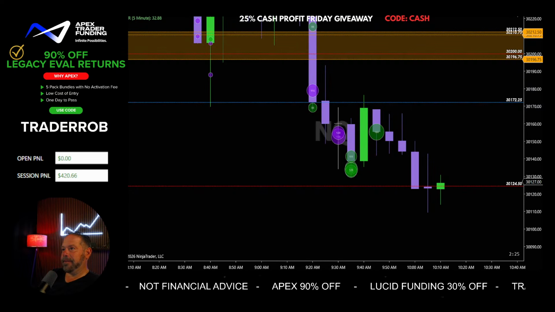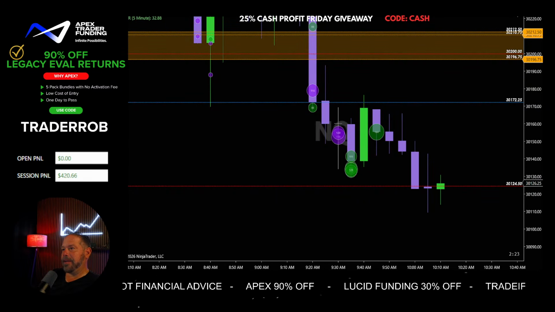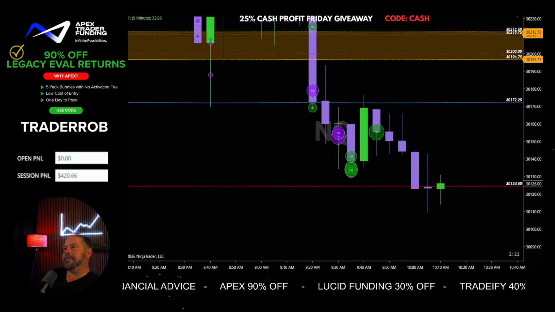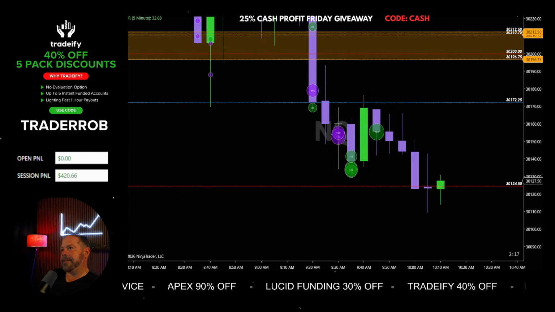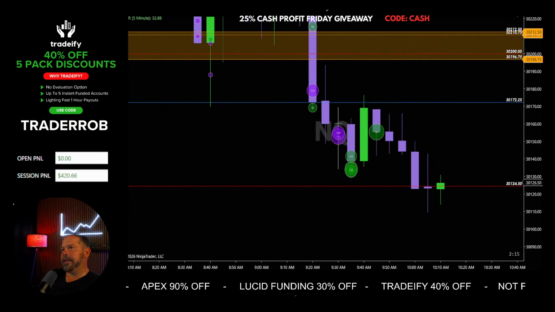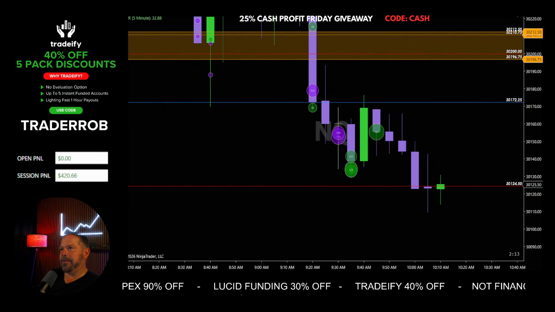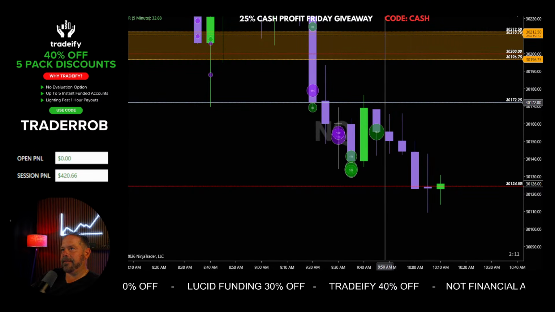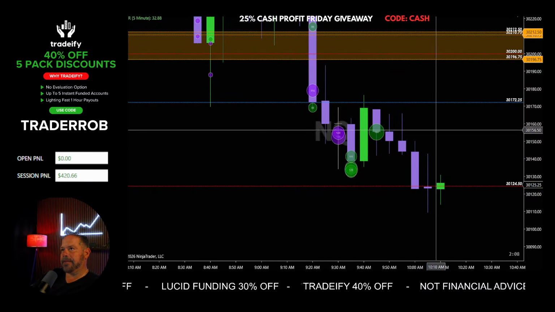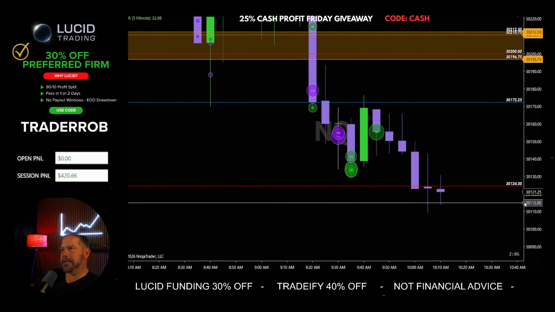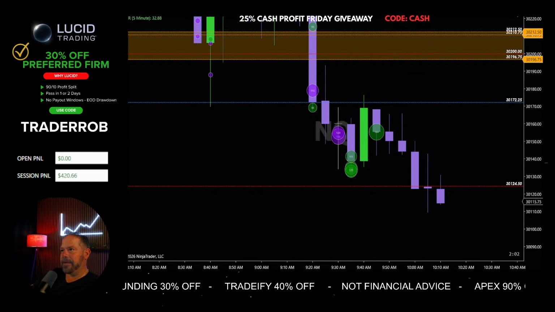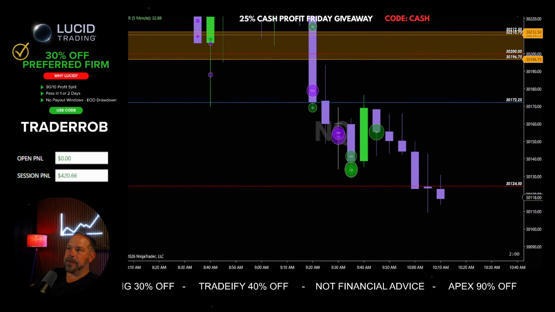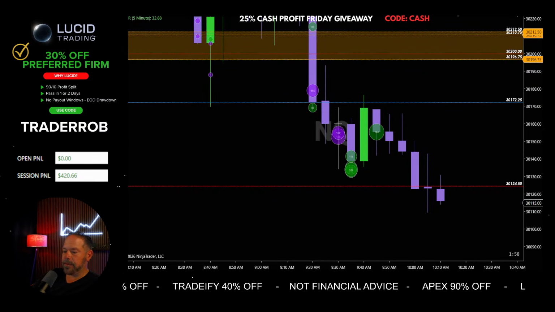So it's every point that you can squeak out that makes sense. Everything's got to make sense, and I know that's the hard part to say because that's the discretionary side. But for me, I feel really comfortable when I've got a target that is volume based, like a natural magnet for the market. I get super excited about those. But at the minimum, I want to see 1 to 1.5, 1 to 2 risk to reward.